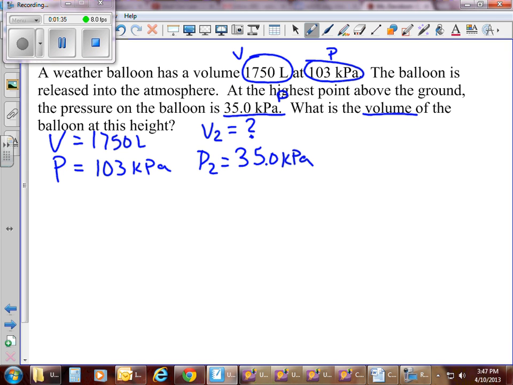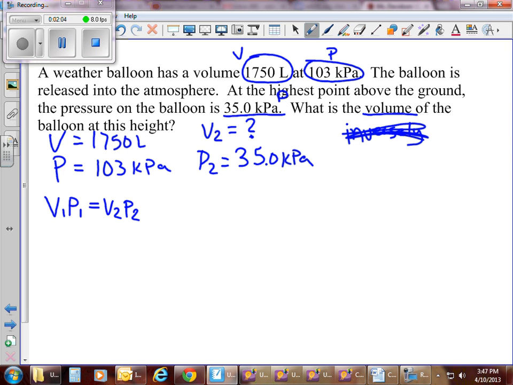All right, well, I know that pressure and volume are inversely related. I know as one goes up, the other goes down. And I spelled that wrong, but inversely, okay, one goes up, the other goes down. So if something's inversely related, they have to be multiplied together. All right, so that's how I get V1 times P1. On the other side, it's going to be exactly the same thing.